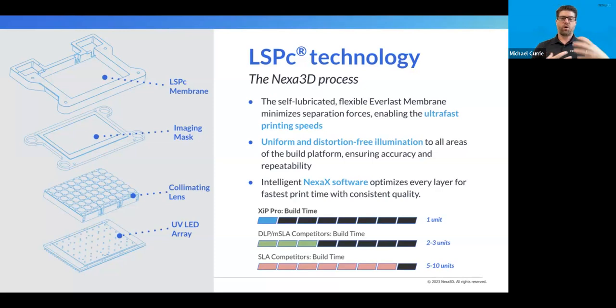What it does is this whole stack, we've engineered to go very quickly. If you can imagine the XiP Pro taking 1 unit of time to build a particular set of parts, it might take a DLP machine 2 to 3 times as long, or an SLA machine up to 5 to 10 times as long.